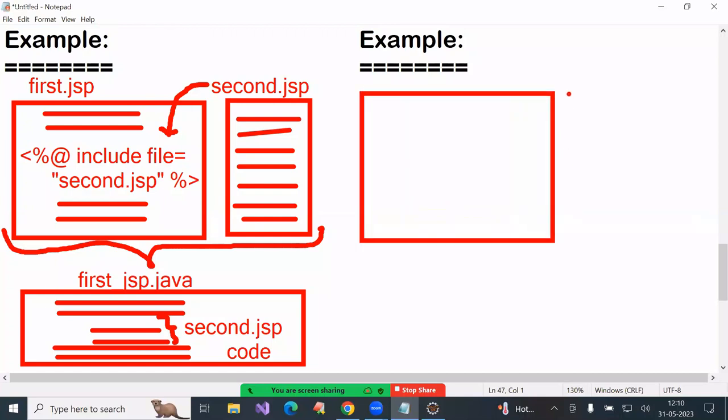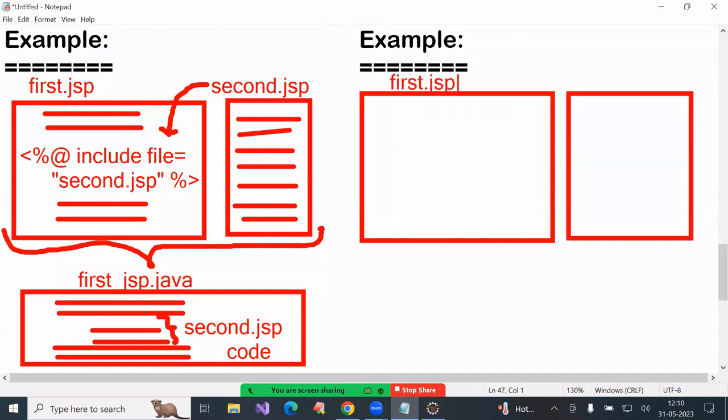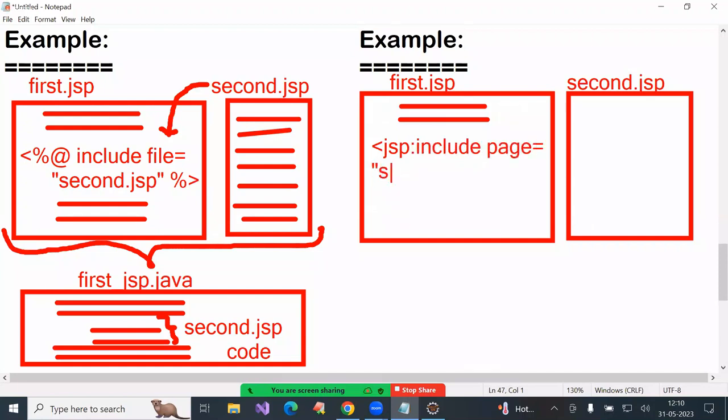Here, first.jsp, second.jsp, here how will include: jsp:include page equal to second.jsp.